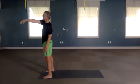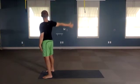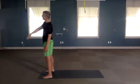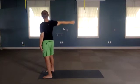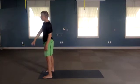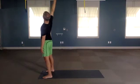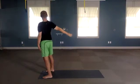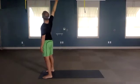Now be nice to the shoulder. You can do this with a slight bend to your elbows if you're feeling a little cranky or a little tight in that part of the body. But do exaggerate the movement. So as you reach the arm up, reach it all the way up, reach it all the way back. Maybe you're leaning back a little bit, and that's okay to get this kind of motion in the right shoulder.